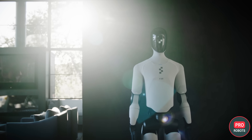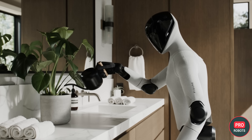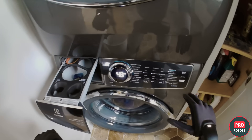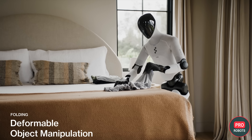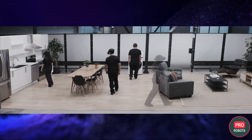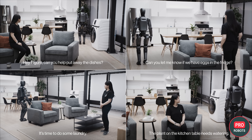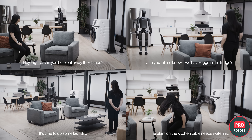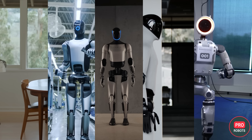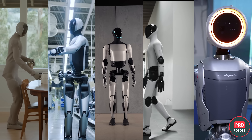The robot also got a design polish: lighter frame, soft materials, fewer pinch points, inductive foot charging, and — if the demo video is accurate — its feet can bend just like Optimus. Drawing more parallels, Tesla uses data from thousands of cameras on its cars to train Optimus. Now Figure has gone even further, forming a partnership with Brookfield, one of the largest real estate owners in the world. This gives Figure access to real human environments — warehouses, offices, even homes — where its robots can learn from real-world interactions. Figure didn't just get a lab; it got a training world for its robots as authentic as can be. The humanoid race is moving towards the same goal: finding the perfect design and the most universal AI brain.